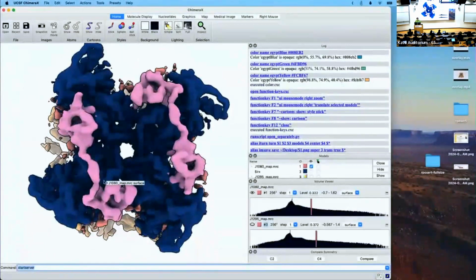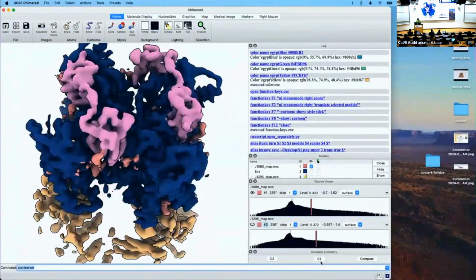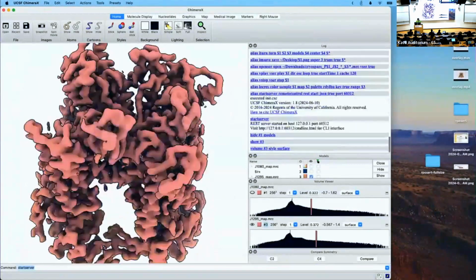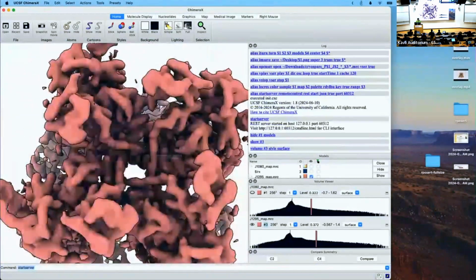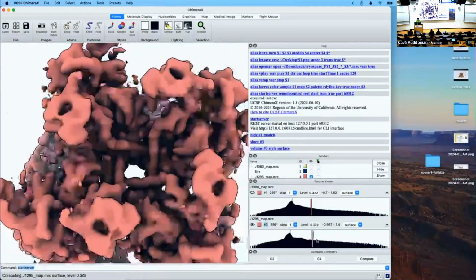Now, the reason I really wanted this map to open here is that, like, great, this is probably more like what the particles actually look like on the grid, right? We know that those DkTx molecules only have one linker. But if I show you, here's the C4 symmetric map, okay? And we have this problem where we don't see the linkers, and that's because they've been averaged out across the two orientations, right? If we contour down, there's our four linkers, right?